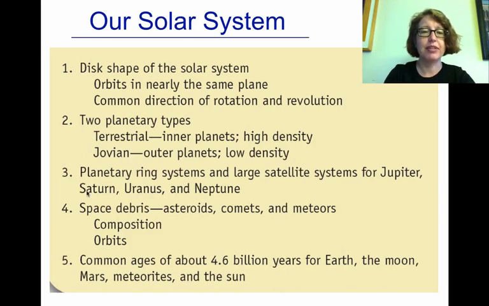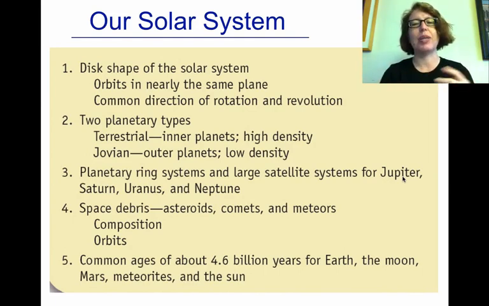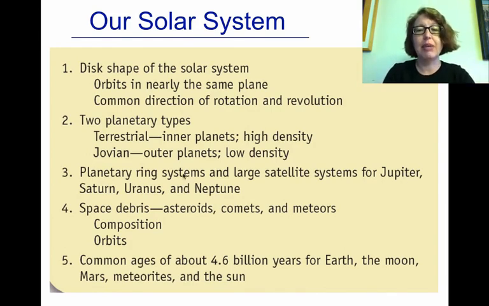We haven't talked too much about this, the planetary rings and the satellite systems for our big guys. Because those big Jovian planets got to be so large, it's almost like they form their own little disk around them. And in that little disk around them, they got to make their own satellite system, right? Almost like a mini solar system within the solar system. Okay? Those little systems became their moon systems. Okay? Later on, then they added some of those ring systems. That was only possible, though, because these planets out here are so large. That large mass gives them that gravitational pull that they need to make their own little mini systems around themselves.